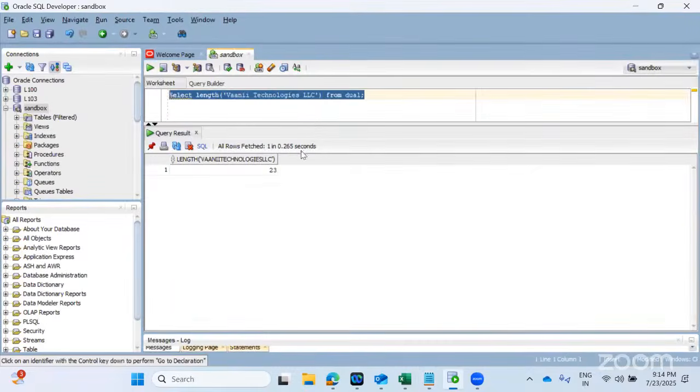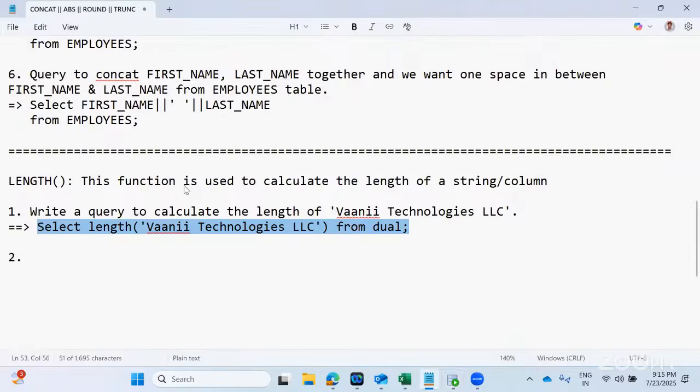We can also identify or fetch the first name and last name. I think that is completed in your class, right? Not sure. Okay, I'll check that part because everyone is silent. So you can see 23, correct?